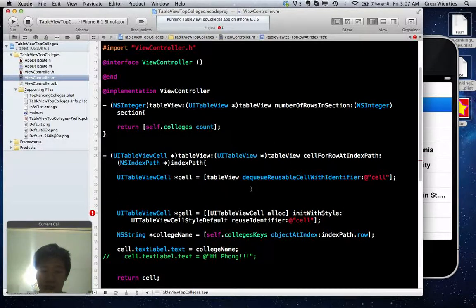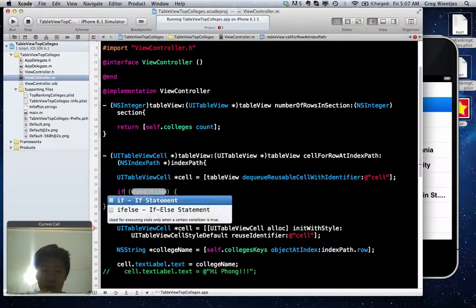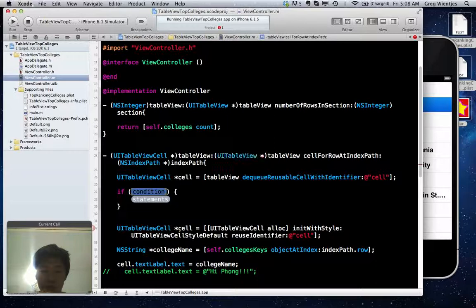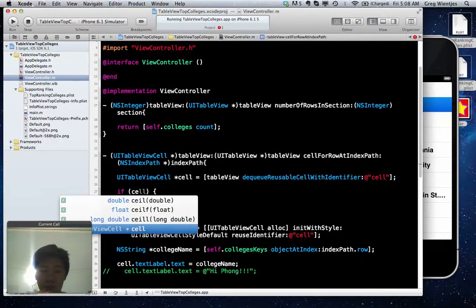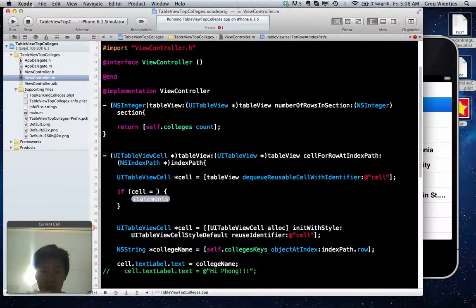So that's going to check to see if there's any reusable cells available. And if there are reusable cells available, it will pass it to this cell pointer. But now, let's say no reusable cells are available. This is a case in which cell equals nil.